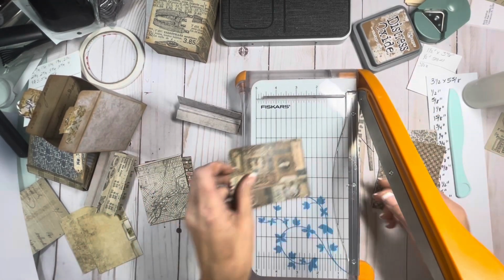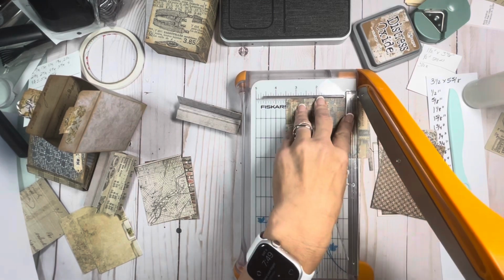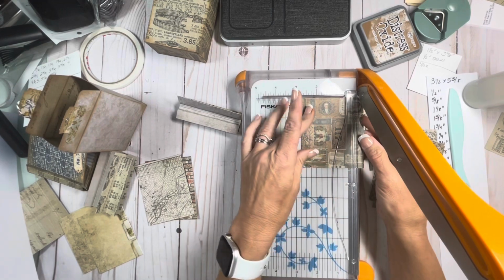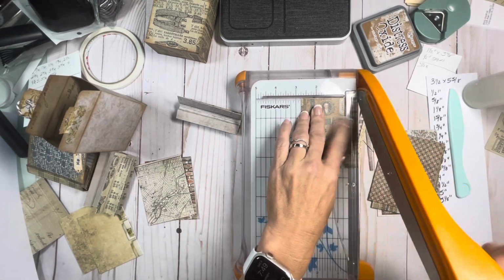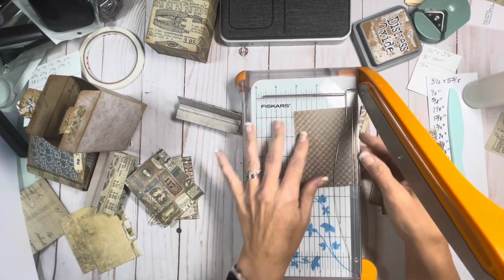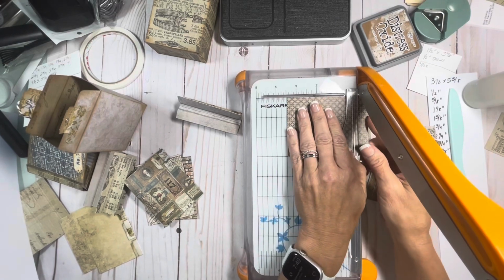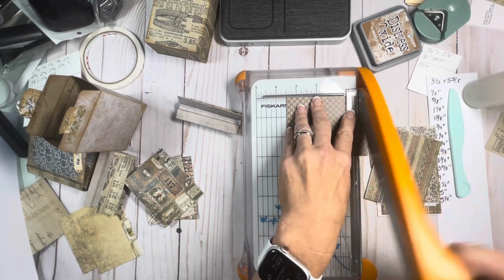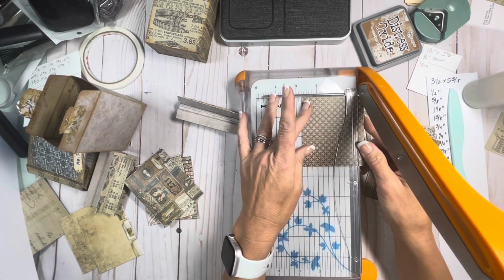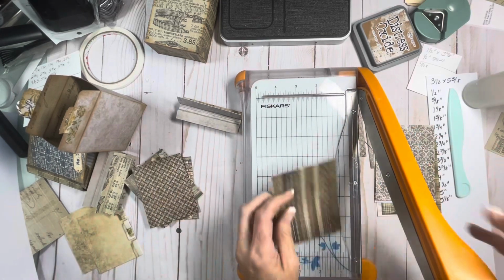So that's what I'm going to do here. And for the sake of time, I don't know that we'll put it together. We'll just get everything ready, and then in tomorrow's video, we will go ahead and get it all put together. That way, if you guys are wanting to do this as well, that'll give you a little chance to get your stuff together there.